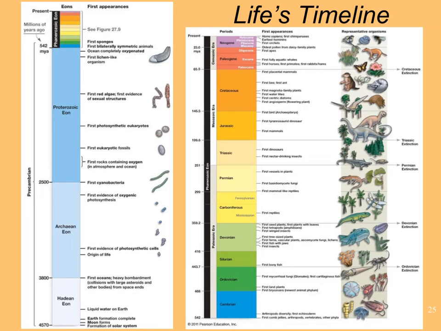Okay, so life's timeline. As I mentioned, we would expect, in terms of the idea of descent from a common ancestor, that the oldest organisms are probably going to be the simplest. In other words, they're going to be things like bacteria or archaea that don't have a nucleus, don't have organelles, and are very simple. Probably the first bacteria could get chemicals off of rocks using chemosynthesis, but it wasn't until photosynthesis actually showed up, as you can see right here.